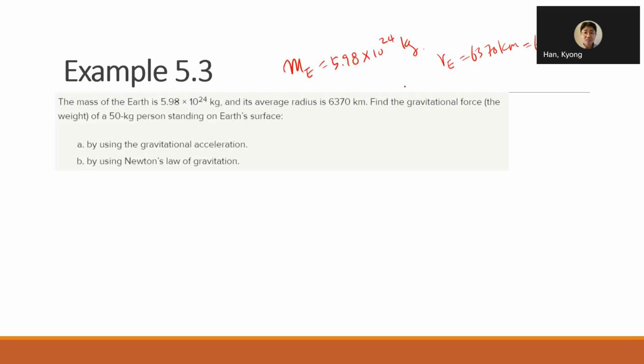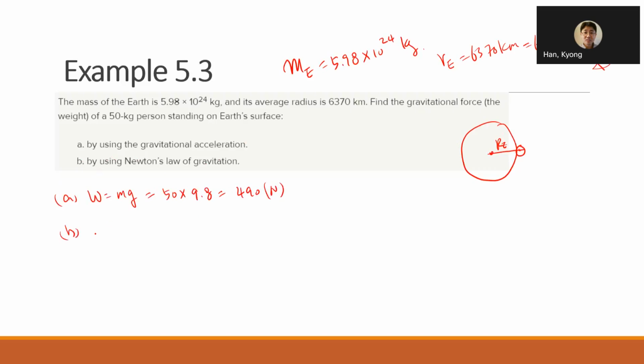What we have to find here is, Earth is here, the person here, and the distance between them is RE. The size of the person is ignorable, because the size of the Earth is really big, but human size is just only 1 meter, maybe a tall guy 2 meters. This is much smaller, so we can ignore that. First, we can use gravitational acceleration. We can use just the force W equal to mg. Simply we can calculate this one. That's 50 times 9.8, and this will be 490 Newton.